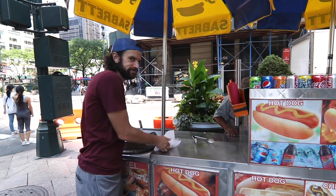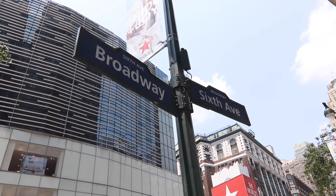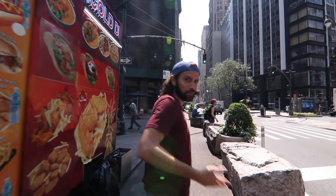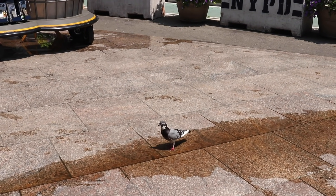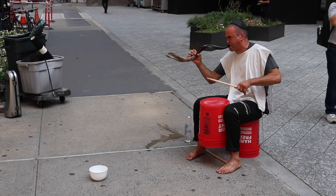Herald Square is created with the intersection of 6th and Broadway. The last video I did was Madison Square, which was created with the intersection of 5th and Broadway. Union Square was 4th and Broadway. Times Square is 7th and Broadway. Broadway was something that was supposed to be gotten rid of when the grid was implemented in 1811. They connected Broadway with another street, Bloomingdale Road, which cut diagonal — and that's how the squares are created when it intersects with the avenues going north-south.